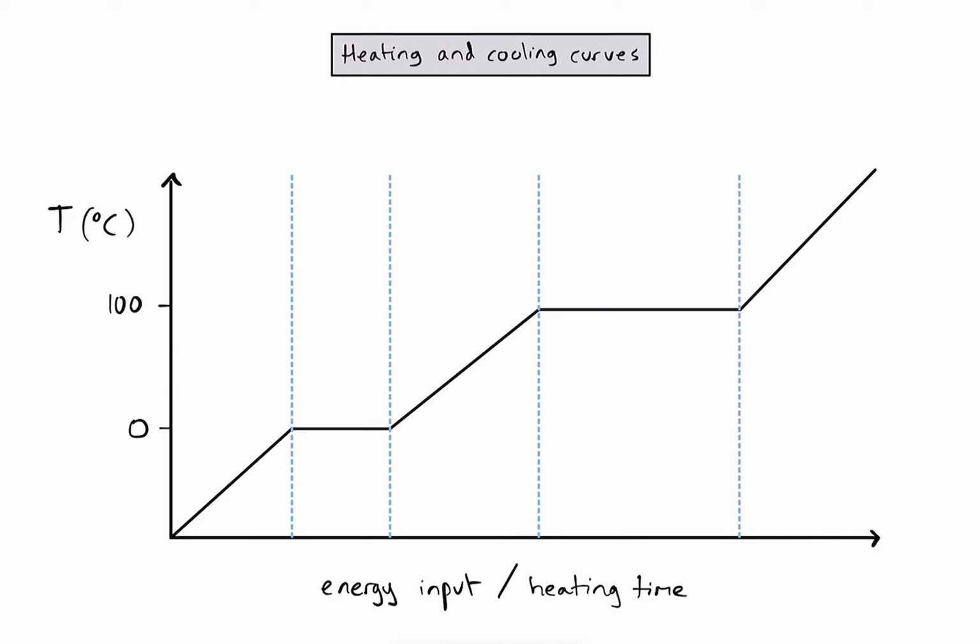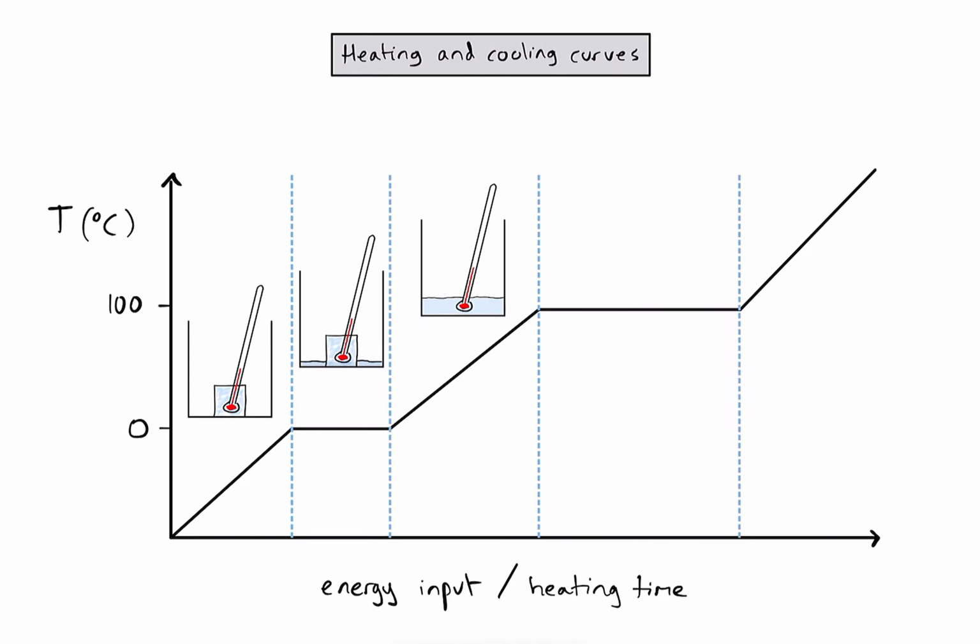And I'm going to add a little diagram to show what we'd actually observe in this process. We're starting off with a cube of ice, and obviously to measure the temperature I need a thermometer stuck into my ice cube. At the flat part of the curve, that's when I will actually start to notice my ice cube melting. On the next section of the curve, we find that all of the ice has melted and I now have liquid water. That's clearly increasing in temperature.